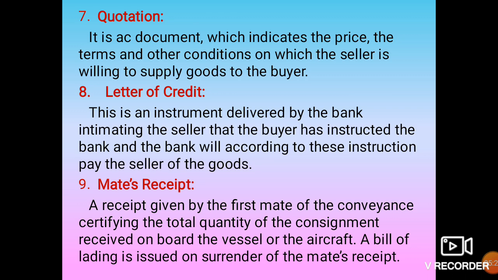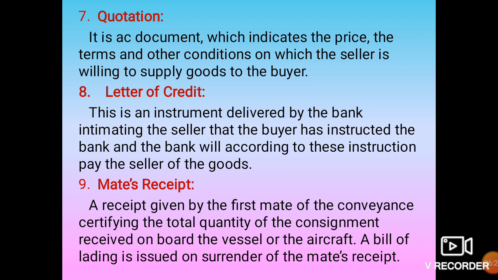Quotation: it is a document which indicates the price, the terms and other conditions on which the seller is willing to supply goods to the buyer. Letter of credit: this is an instrument delivered by the bank, intimating the seller that the buyer has instructed the bank, and the bank will, according to this instruction, pay the seller of the goods.